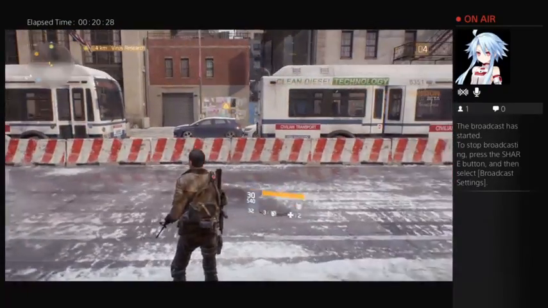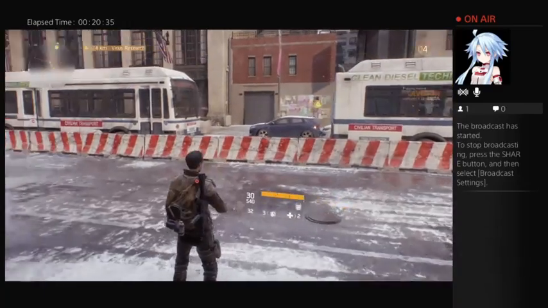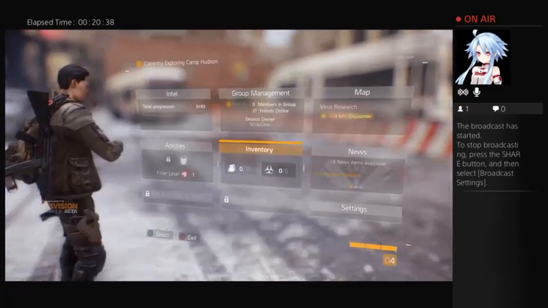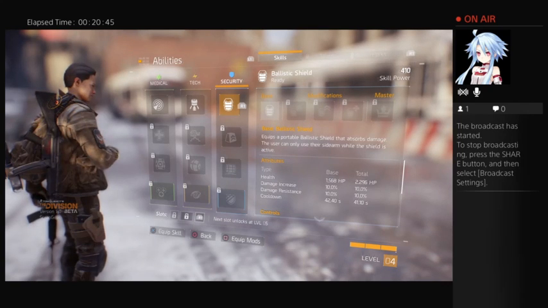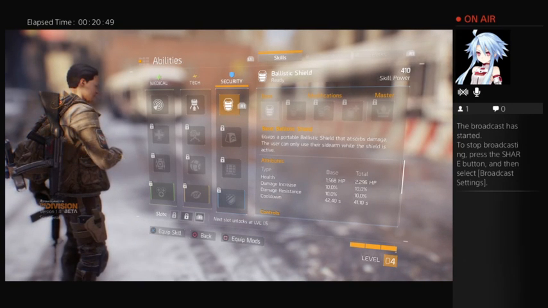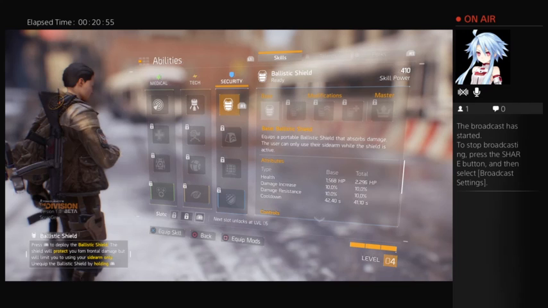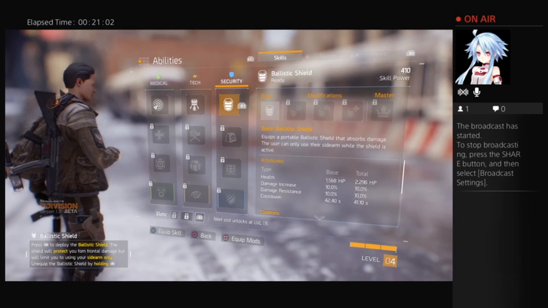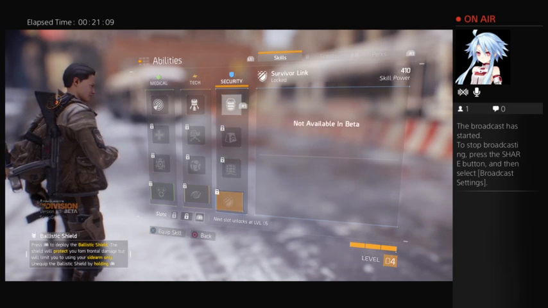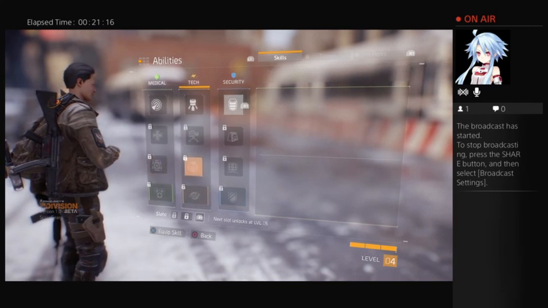So, like I said, I like using the ballistic shield because I like playing the tank. As you can see from the abilities menu, right now I can only set something to R1, but as you level up you can equip something to R1, L1, and then later you should have something that you can equip to both buttons, like your super ability. So if you hit both buttons at the same time, you would use a super ability, or just another ability in general. I don't know exactly how that one works out yet, because it's not available in beta.